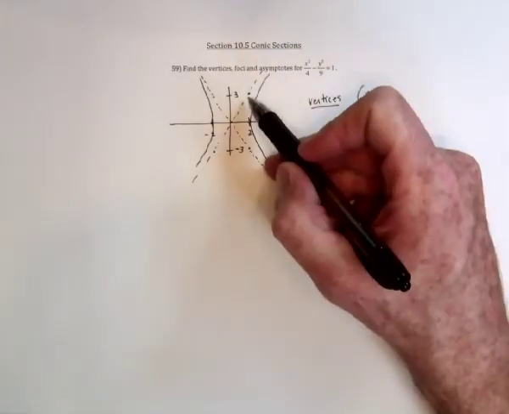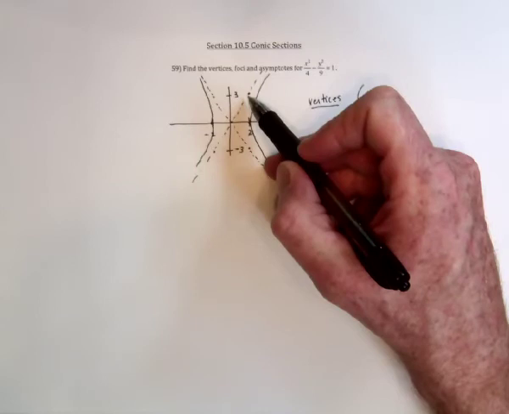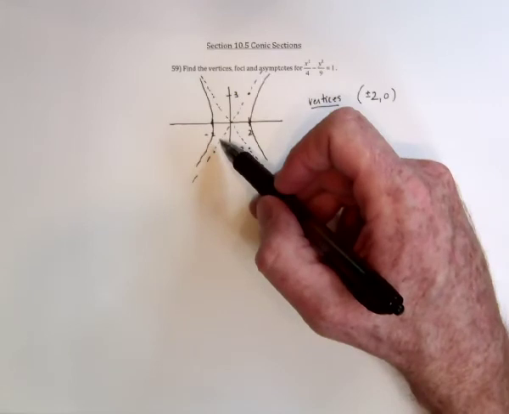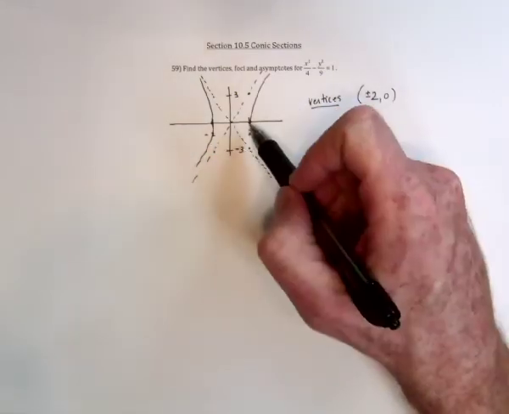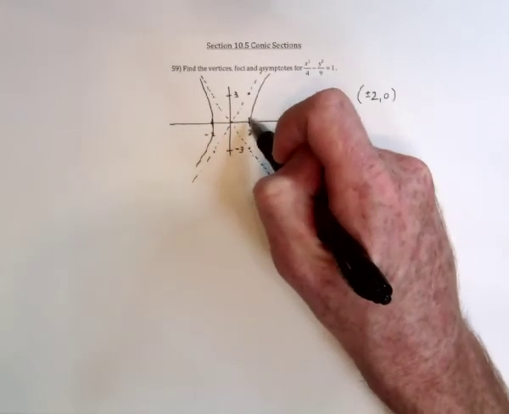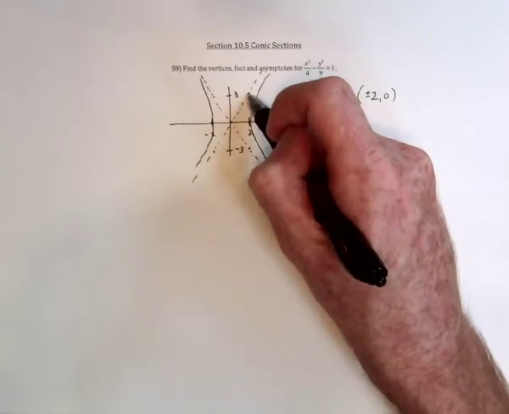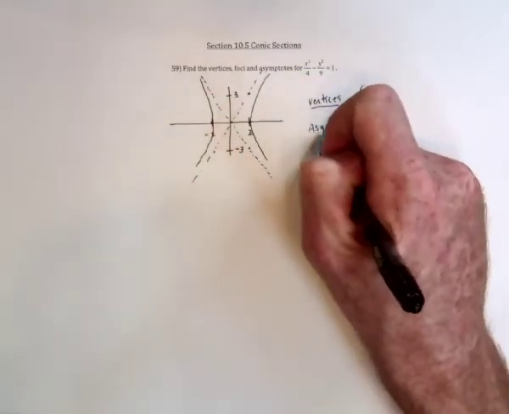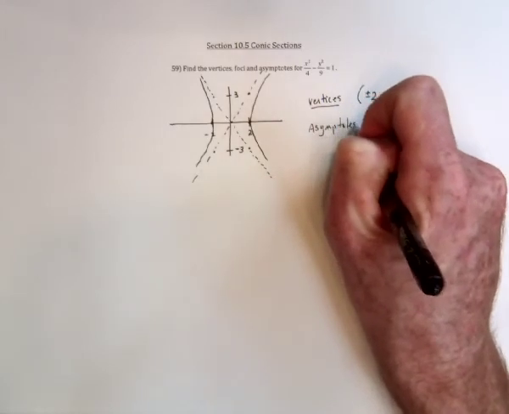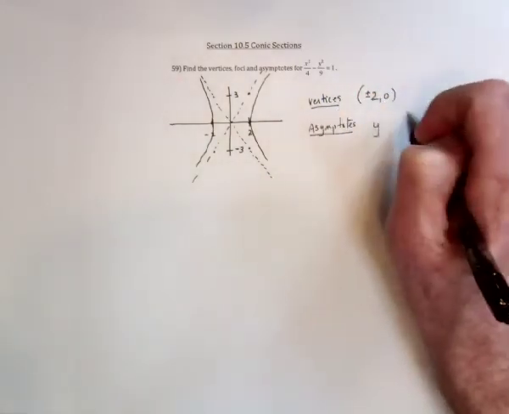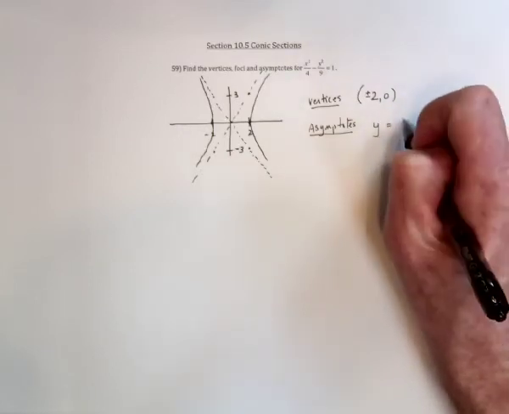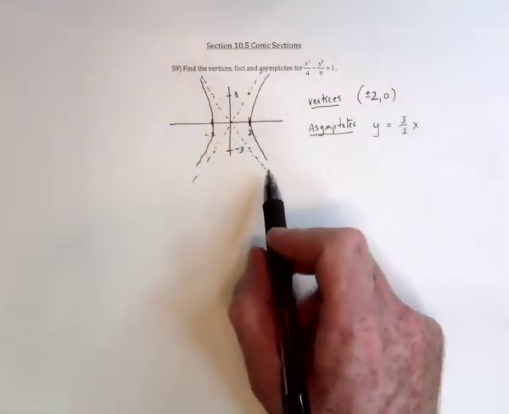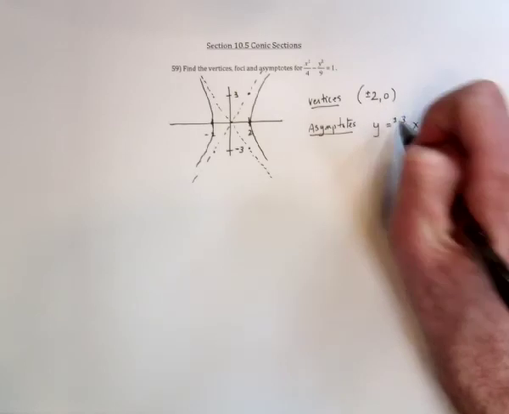We can find the equation for the asymptotes because this is a line that goes through the origin, so that means it's just y equals mx. There is no plus b. And you can find the slope because you go over by 2 and then up by 3. So that means it's a rise of 3, a run of 2, so the asymptotes are going to be y equals 3/2 times x. And then this one is going to be the same numbers except negative slope. So you can just then say plus or minus.